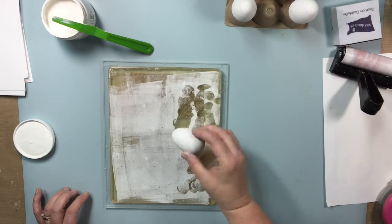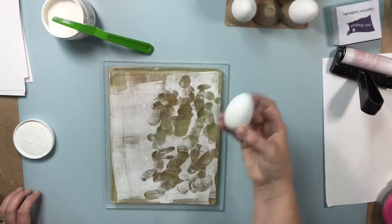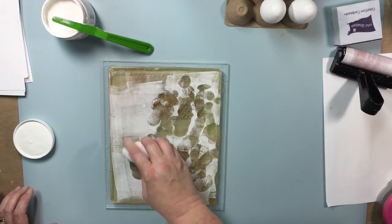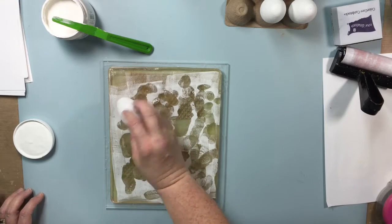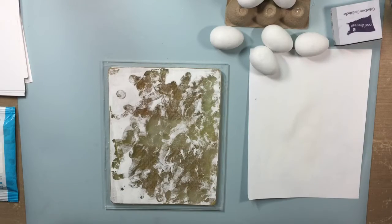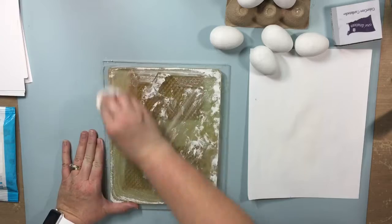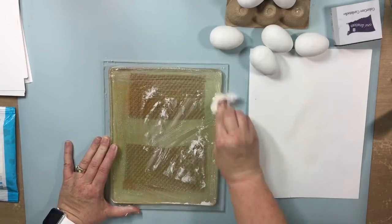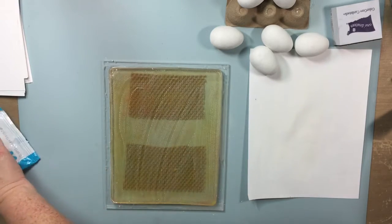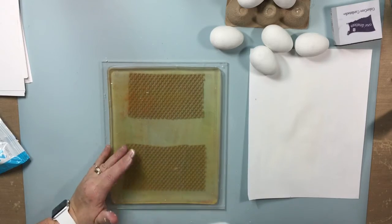I took my time and just made sure to get a good coat of gesso over all my little eggs — I did the top, then I did the bottom, and just set them upside down on the tray so they could dry. Gesso dries really fast so I didn't have to really worry about making a mess. Now because I used gesso on my gel plate, when I was done I do want to wipe that off. I just used a baby wipe and made sure to get the gesso off my plate as clean as possible to protect it, because gesso can be a little gritty. I'll leave acrylic paint on here no big deal, but gesso and mediums I do clean off my plates.